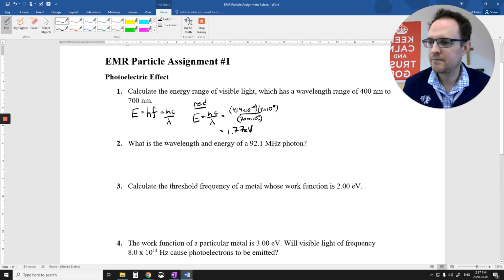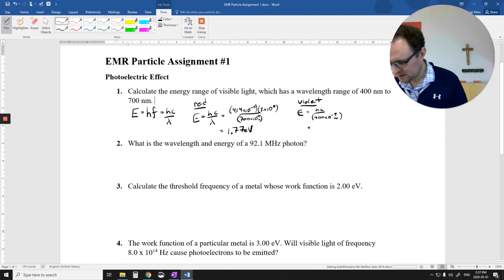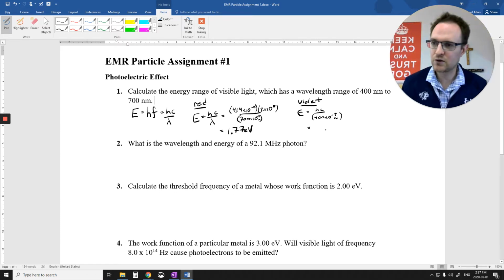electron volts. Okay. For the other side here, we are going to do the violet light. So the wavelength on this side is the 400 nanometers. So I'm going to go hc divided by 400 nanometers. I'm not going to bother writing in the hc again, but I can just go to my calculator and change one number here to 400, and I get 3.11 or 3.105 electron volts.